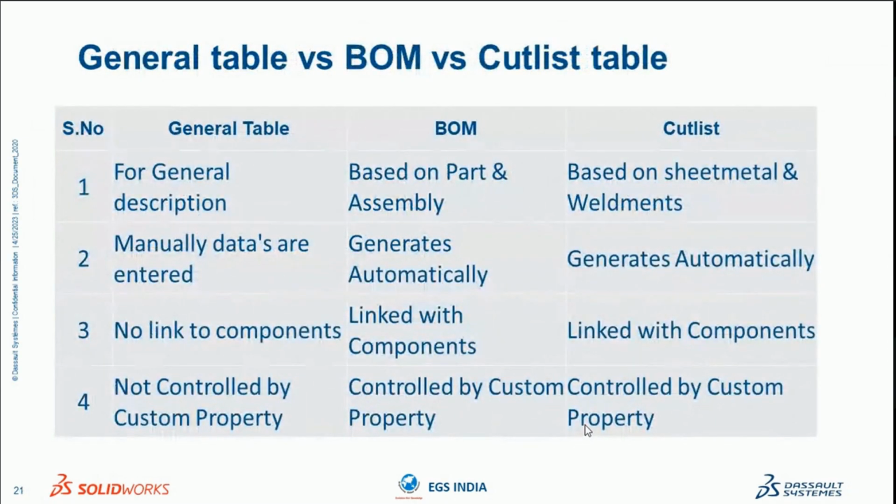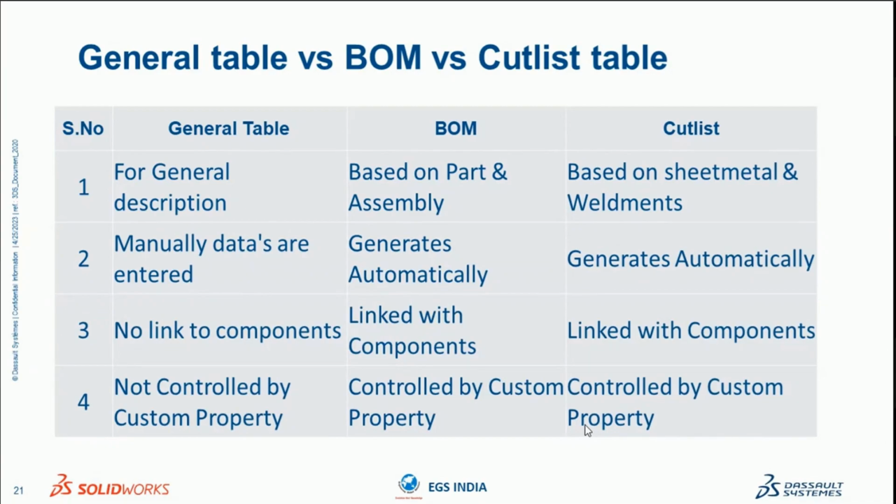The last is general table, which is BOM and Cutlist. Many of them are aware of BOM and Cutlist also. So what is general table? It is just a general description, like using Excel itself. If you are going to use any common information which is not linked with the part, we could use general table, like adding manual data and all those things.